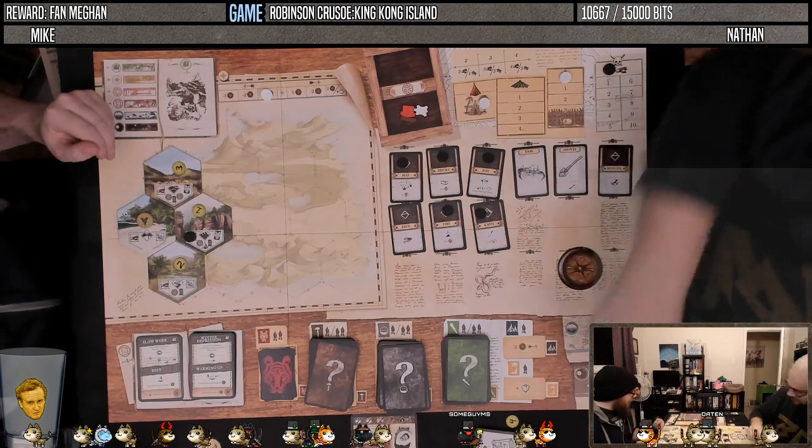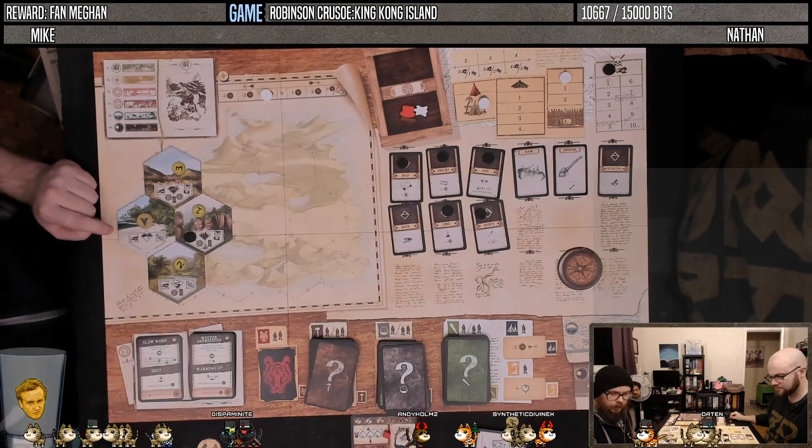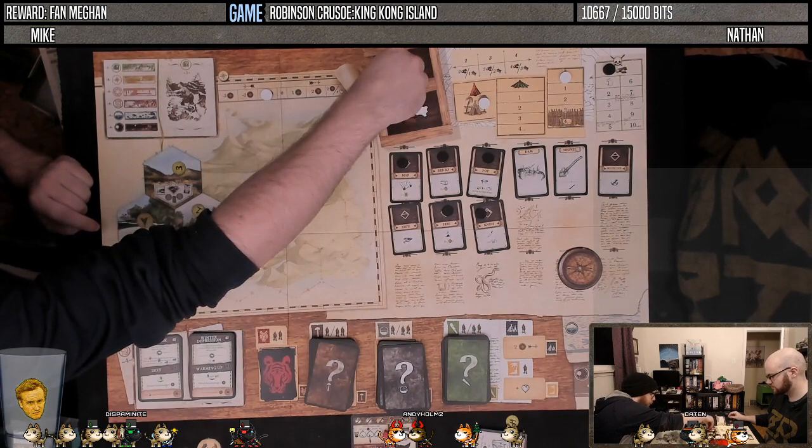Production phase. We get a wood. And a fish. And a fish. A weed and a fish. The fish is oddly shaped like a banana.